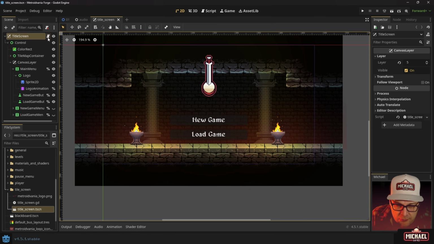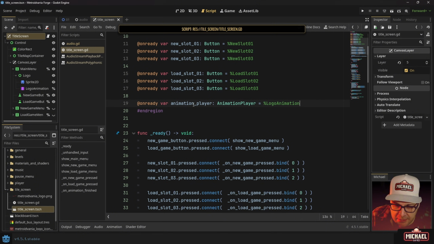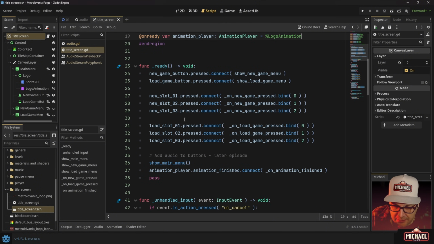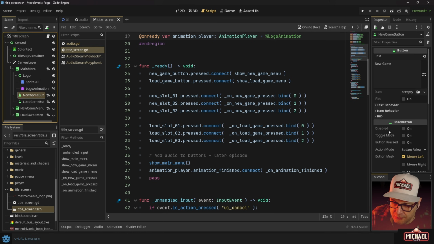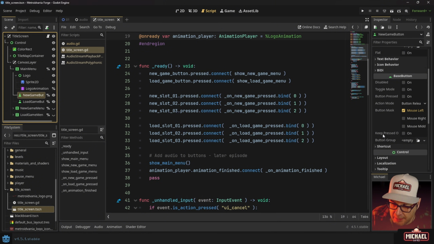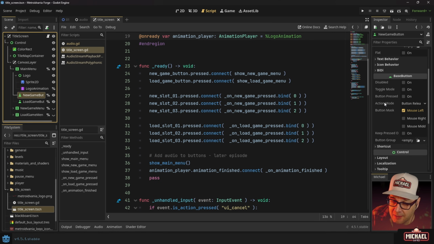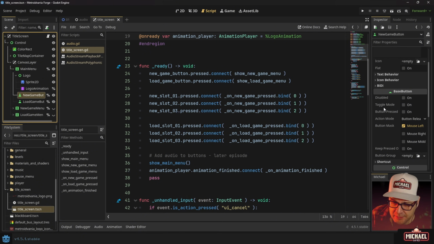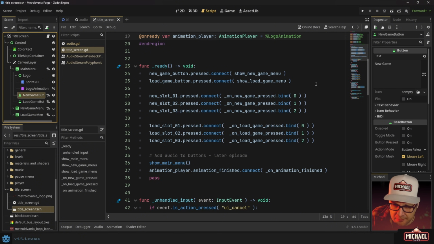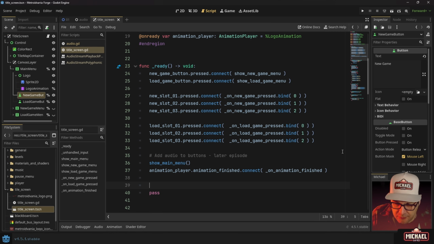Okay, but I'm going to show you how this could work, and then I'm going to show you how we can streamline it. So when I look at my script on my title screen, which, man, look at that. Look at all that stuff. Generally, how this has to work, if we look at a button like new game button, there's no, and I kind of wish there was, there's no way. And you know what? If I'm really stupid and there is a way to just add audio sound effects for the default states of these, tell me. Yeah, but I don't think there is.